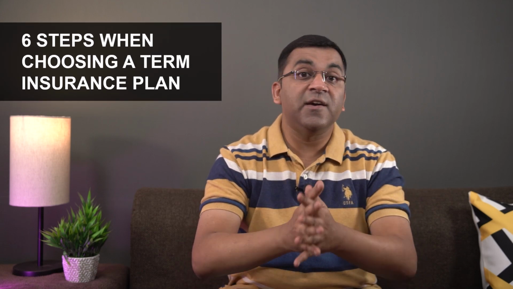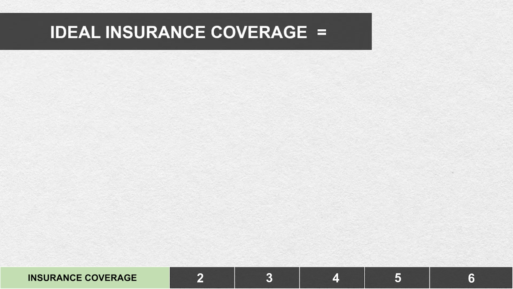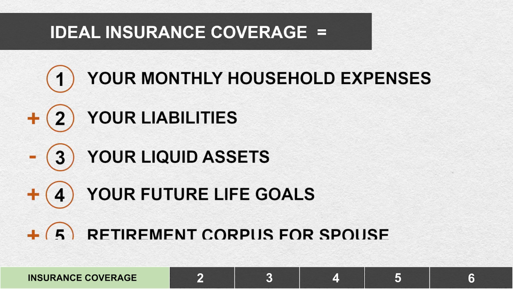Alright, now let's move to the all-important question number 2 and understand the 6 steps one needs to take when choosing a term insurance policy. The first step is something we just discussed, and it starts with determining the life insurance coverage amount. And to quickly recap, the idea here is to be approximately right about what your monthly expenses, your liabilities, your assets, major goals, and what your spouse's retirement needs will look like. Believe me, it's a lot easier than it looks, and I'll request everyone to spend just a couple of hours on this and work out a proper coverage number rather than the life insurance company giving you a standard 1 crore, which may or may not be sufficient for you.